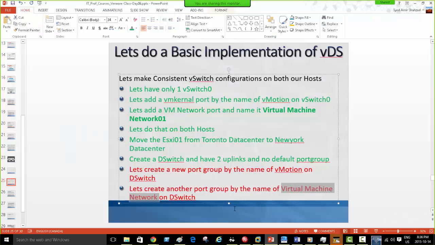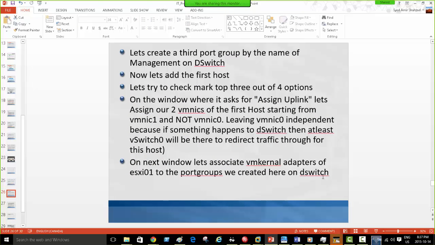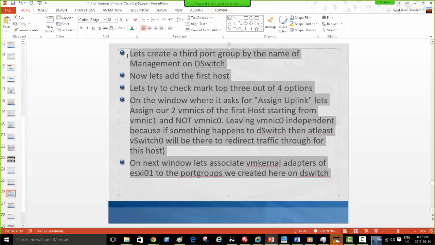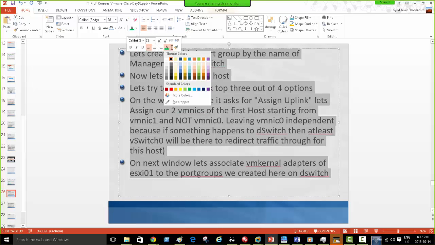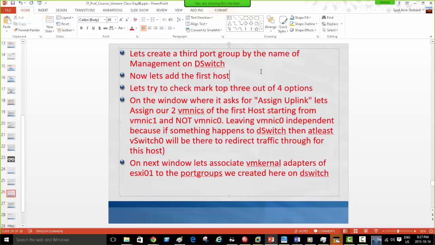Okay, well, what does it say? So this one is under process, done. Let's create another port group by the name of virtual machine. Okay, I'm gonna do that by giving this name, virtual machine network, and then the next steps would be to let's create a third port group by the name of management on D switch.